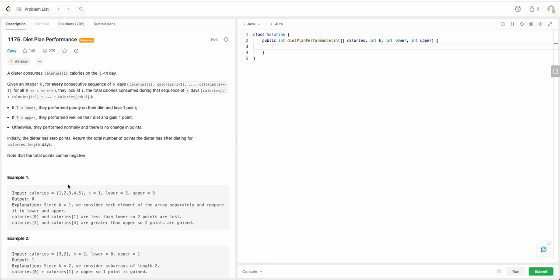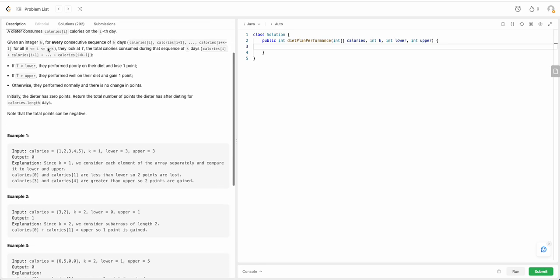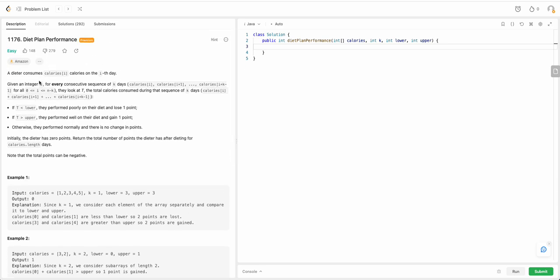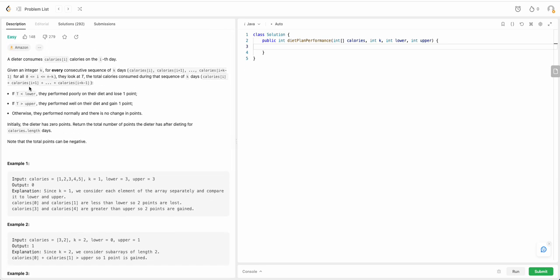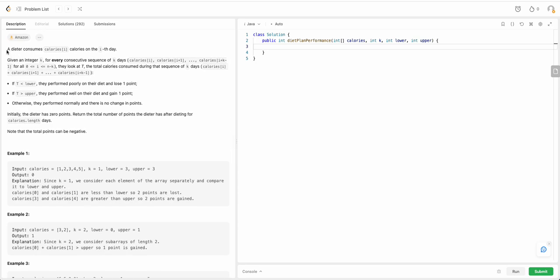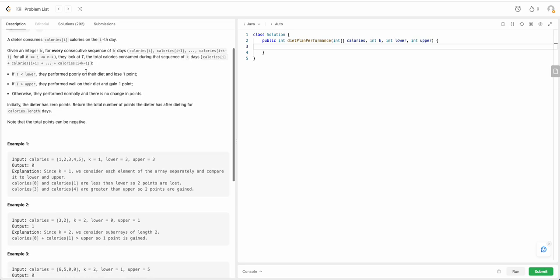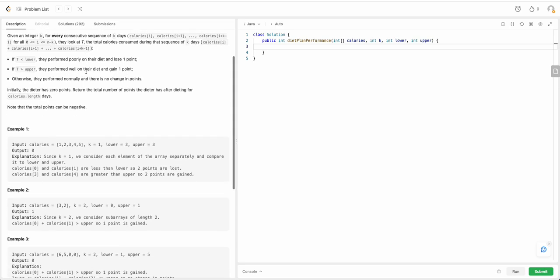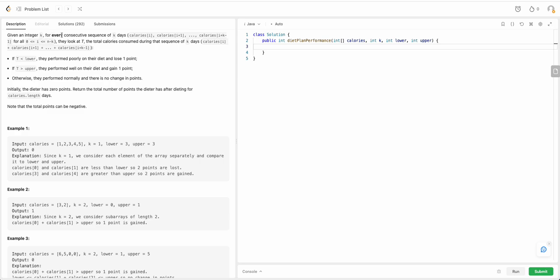Today let's solve Leetcode 1176, Diet Plan Performance. Okay, so the question is: we have a dieter who consumes calories[i] on the ith day, and an integer k.